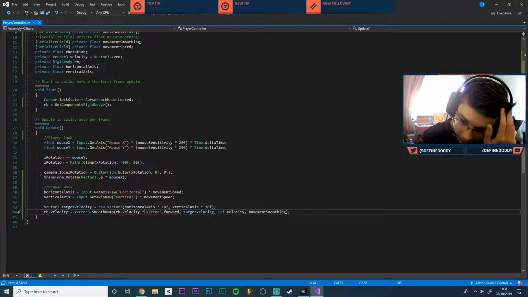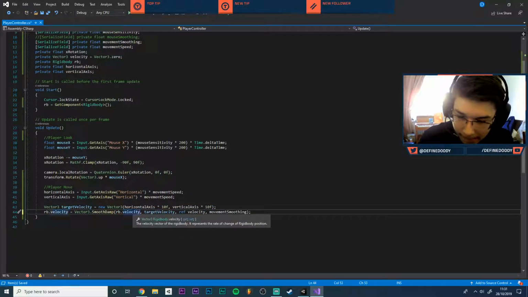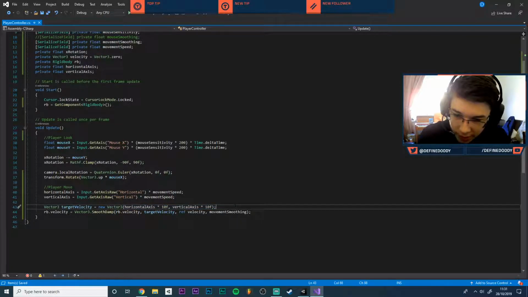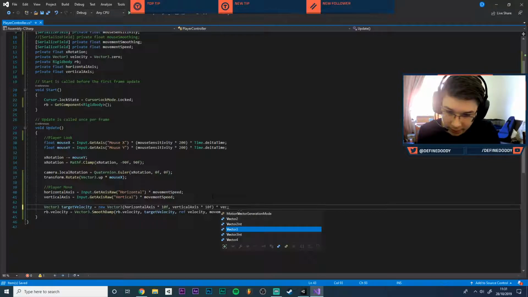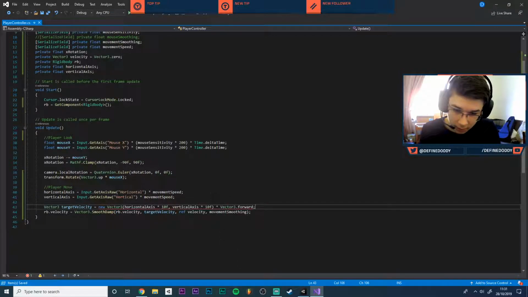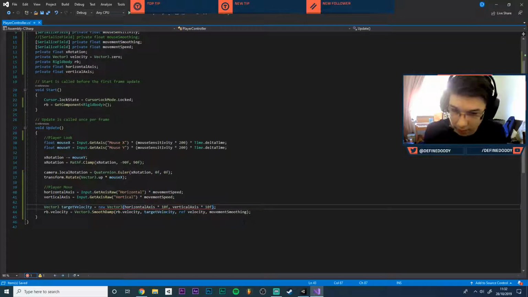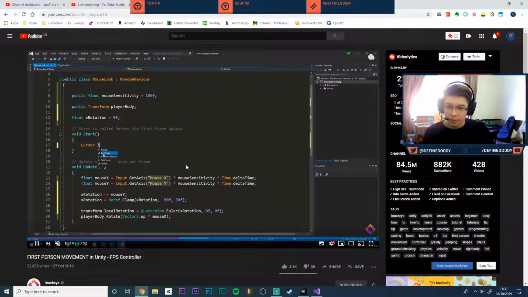Times, no. Was it current? It's something to do with this that we have to change. Vector 3 dot forward. Not timed by vector 3 dot forwards. No, because we can't time them together. No, how did they do it? Vector 3 dot forwards.